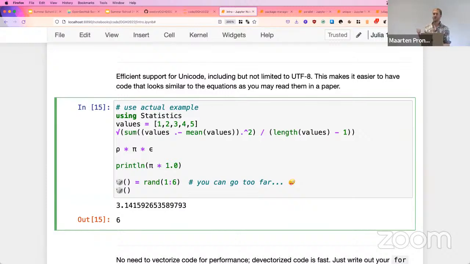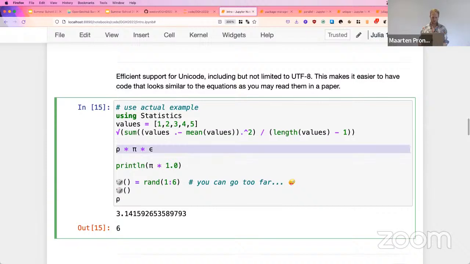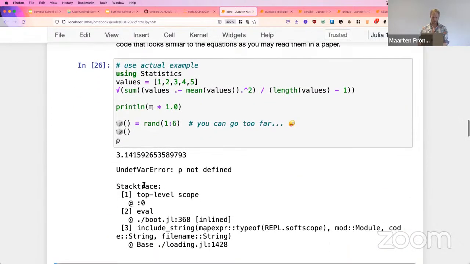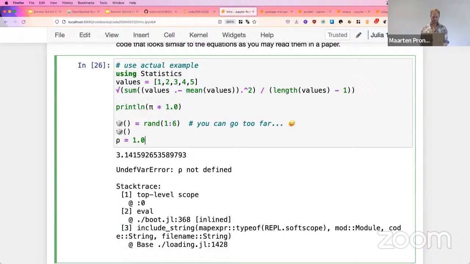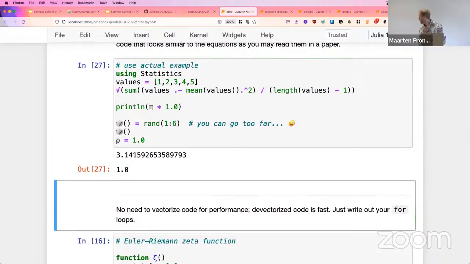So if you type over an algorithm from a paper and it uses all these symbols, you can just use the same symbols. You can define them. Rho probably doesn't have a value, so this should error. See, and I can assign rho just a value. Now I have a density defined. I think this makes scientific code much more readable. So I advise to use that, and maybe not use the emojis.